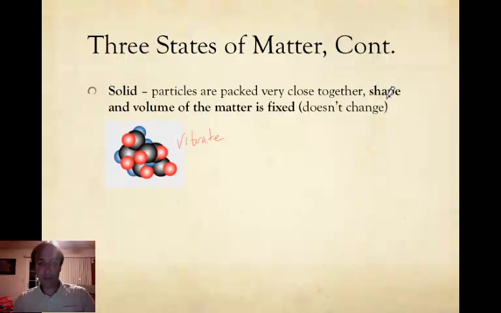That explains why solids, in terms of their shape and their volume, are fixed. That means they don't change. What we think of as solids is that they have a shape or a substance that does not change. The desk at school, for instance, you can't flow it onto the floor, it doesn't bounce off the walls. It's a solid piece of material that has a fixed shape. The volume of that table is also fixed, meaning you can't compress it to make it occupy less space, and it can't expand to take up more space in the room. It does not change.